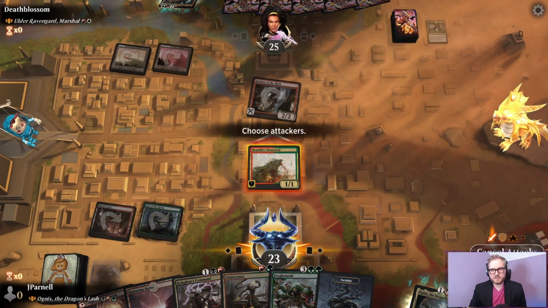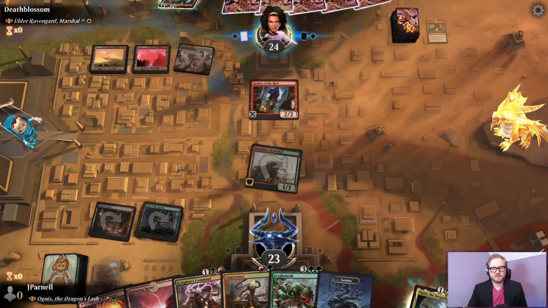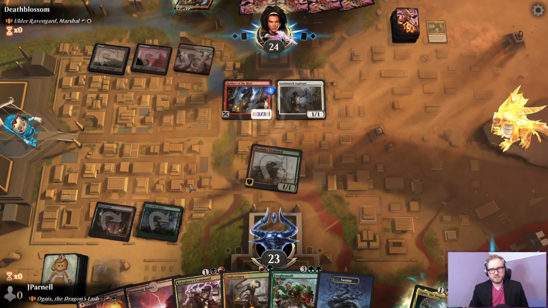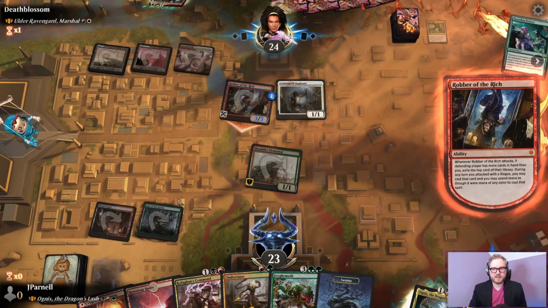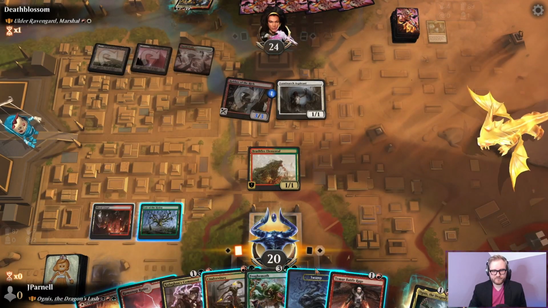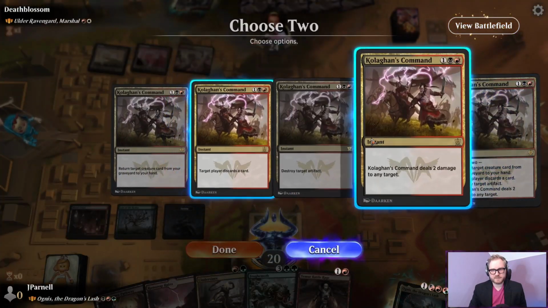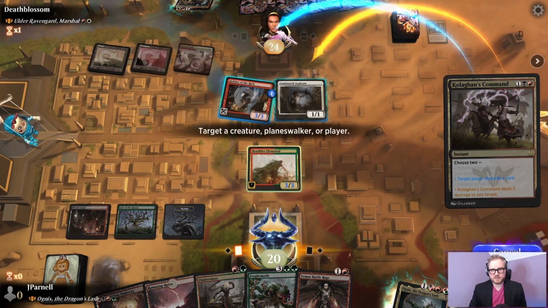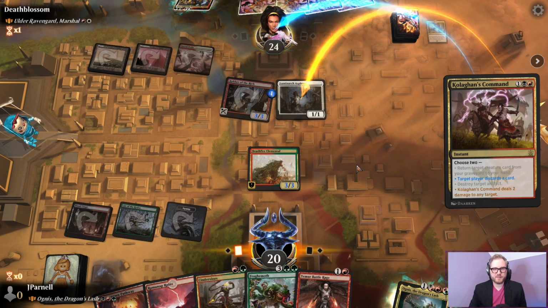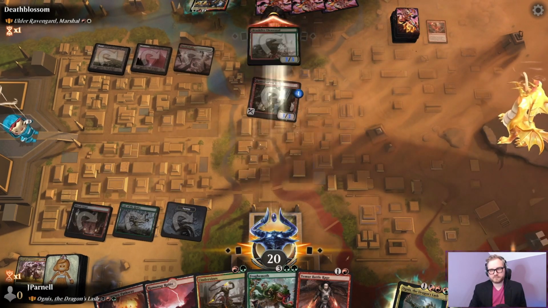Alright, well, I'll attack you also. Might be casting Kolaghan's Command here. Well, looks like the answer is we're definitely casting Kolaghan's Command, not exactly for the card that we thought. Ooh. Guardian Project, huh? Alright, we gotta kill this. 2 and discard a card. Luminarch Aspirant, we're not about that. We're not at all about it.